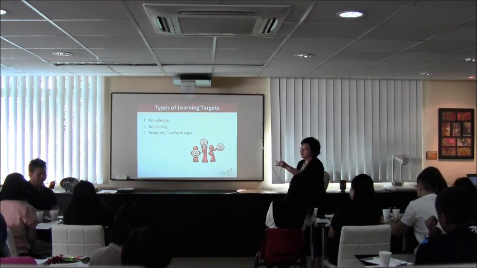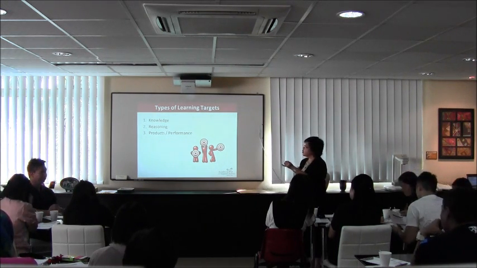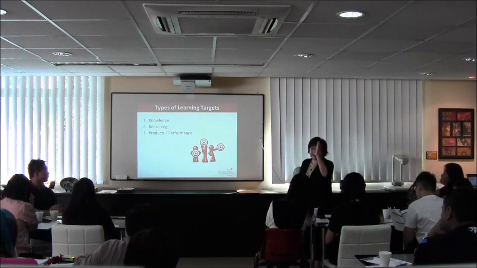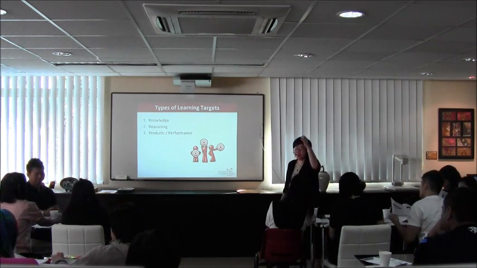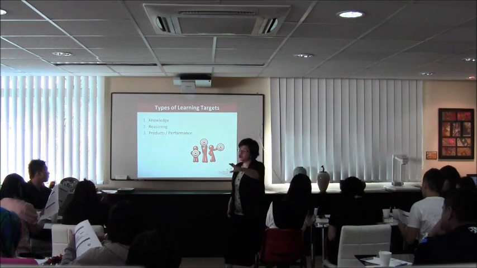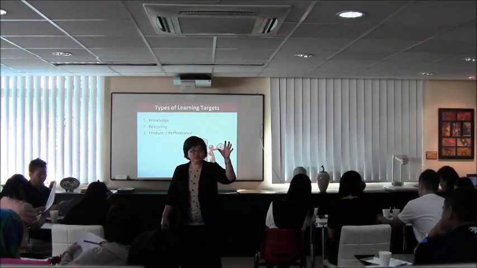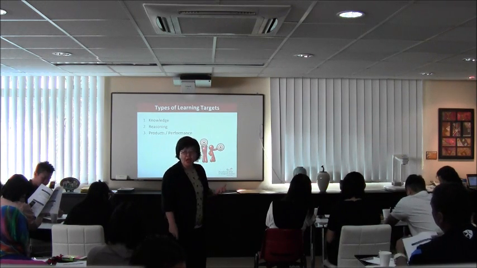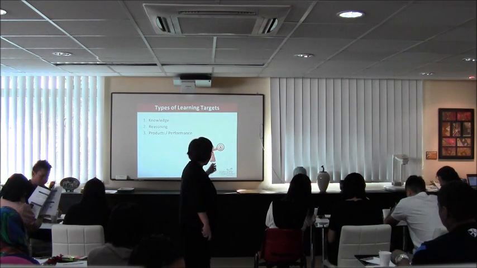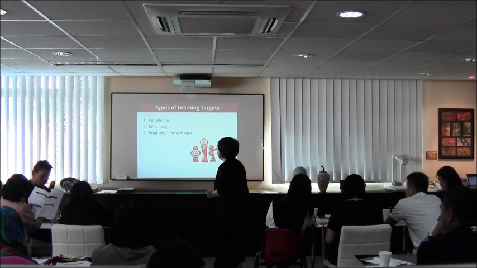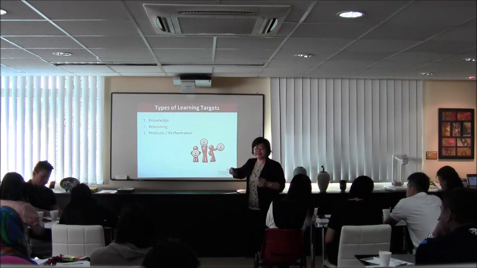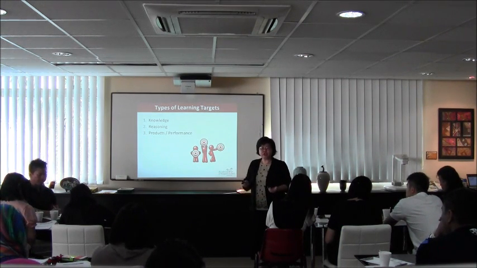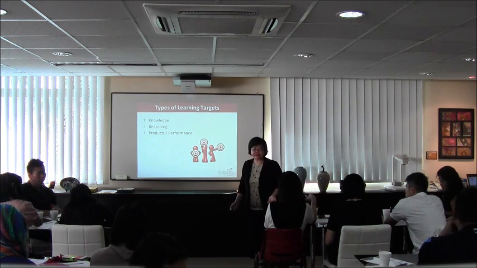Knowledge, reasoning, products, and performance. So, learning targets can be informed of, is it the knowledge you're interested in? Based on our framework, the knowledge could be your skills and concepts. Reasoning target could be your processes. And products and performance could be any of this. Something that you want the student to do in order to demonstrate your mathematics understanding.